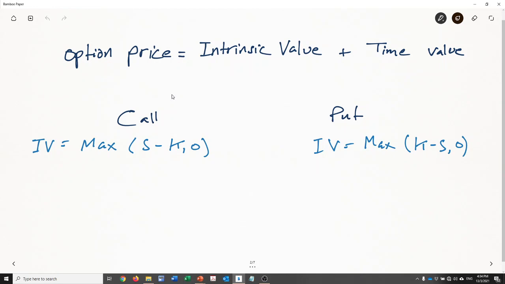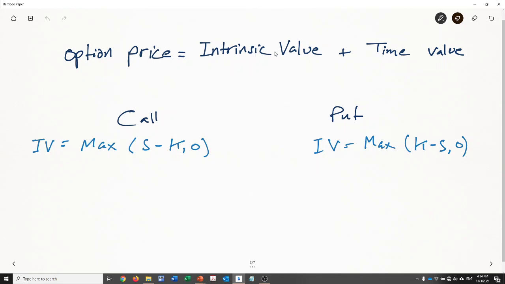Now, in chapter 10, we discussed the 2 components of the option price. So we can disentangle the aggregate option price into 2 components. One is the intrinsic value and one is the time value. Now, other analyses could also divide the option price into more than 2 components, but let's stick with the simplest approach, which is we consider only 2 components of the option price.